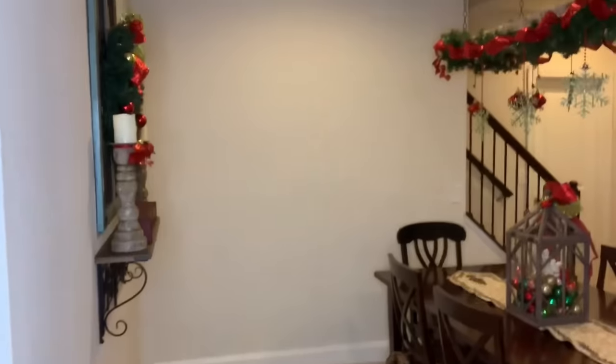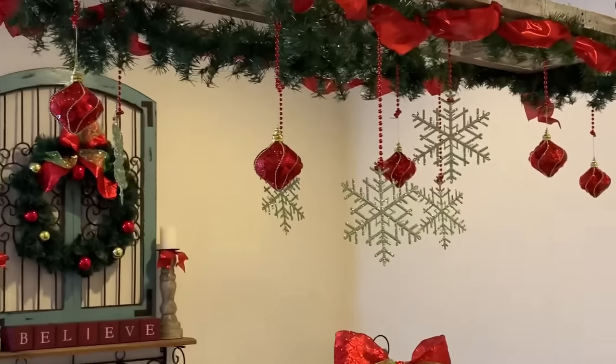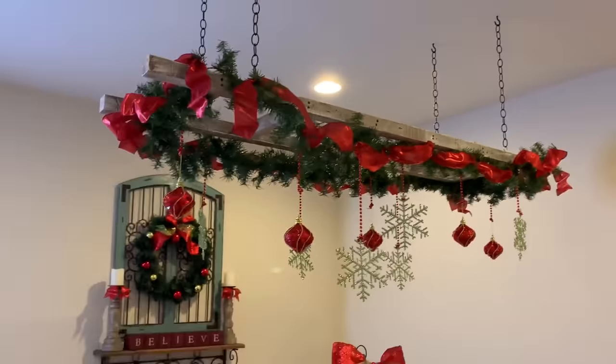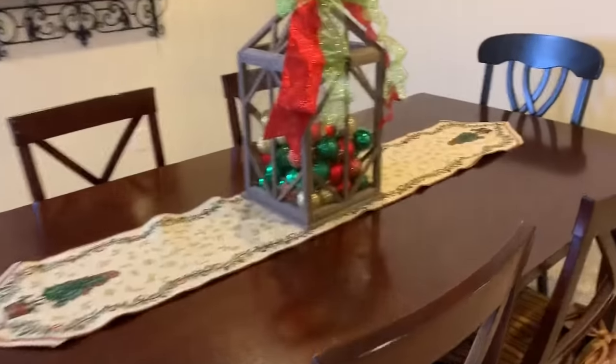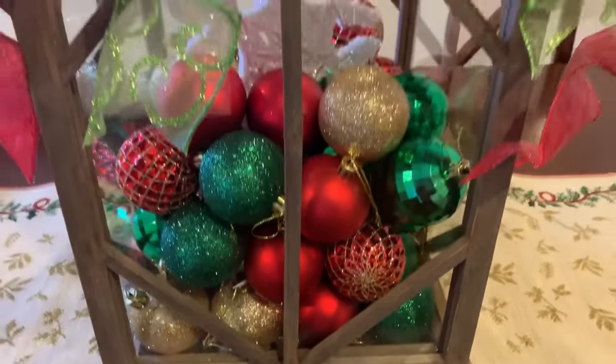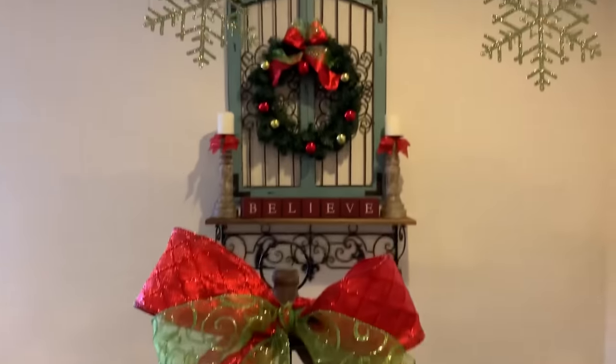And then I added my lantern and I just filled it with tons of Christmas ornaments. Not sure if you guys can see that, but it looks really cute. Let me give you a close up. And then to that, I just added a little red and green bow.